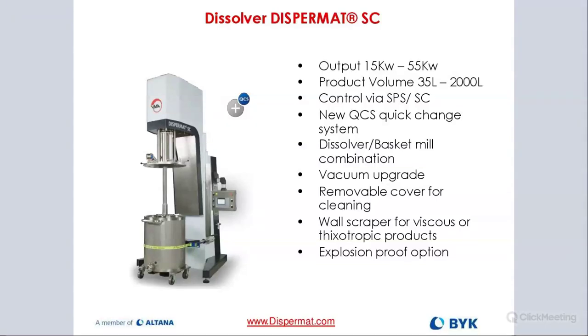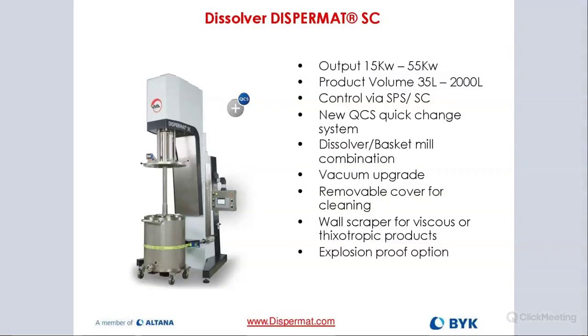That quick change system that I mentioned earlier, that you saw in this other picture, is actually patented, and we are able to do the changeover relatively quickly. We can turn the dissolver over to a mill in less than 5 minutes, which is super quick. The big advantage there is that customers don't need to buy multiple pieces of equipment. Now you can say, I can buy one machine and, let's say, a number of different basket mill attachments, dedicate one basket mill to different color families, and then just put them on depending on what color I'm running.